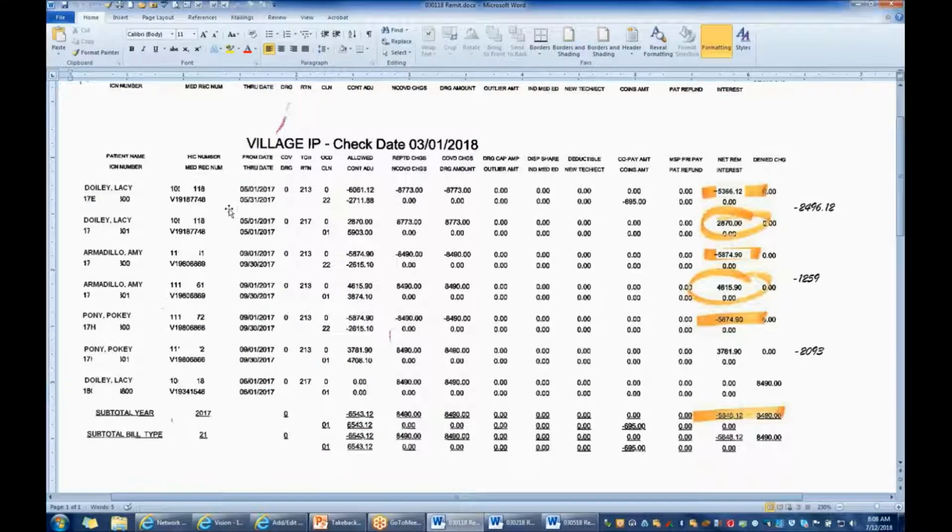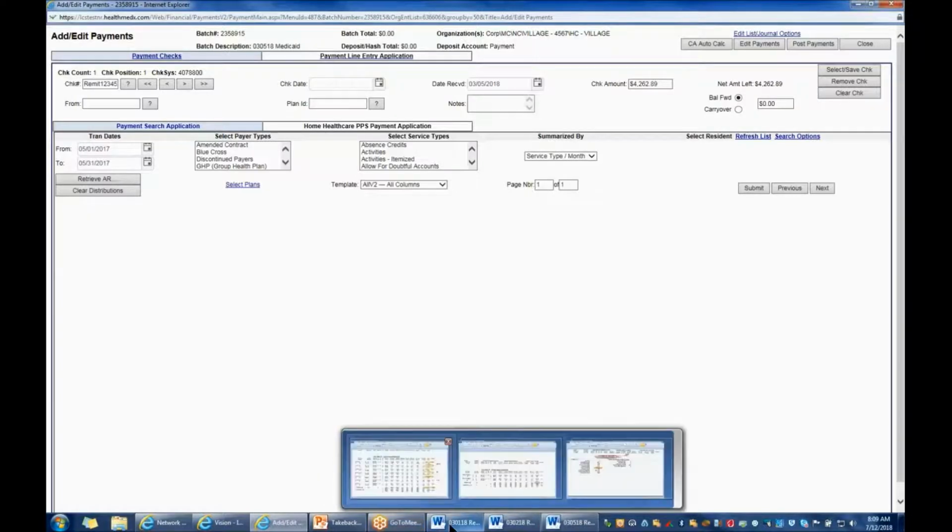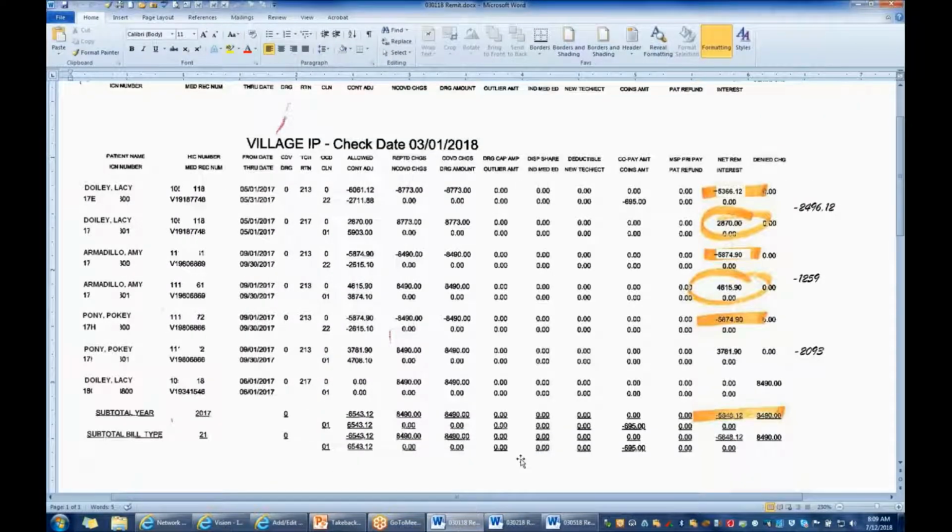The dates that they are paying or taking back on are May 2017. This time I am not going to select a payer type, and that is because this payer, as I mentioned earlier, functions as a Medicare A replacement, Medicare B replacement, and also regular Medicaid.